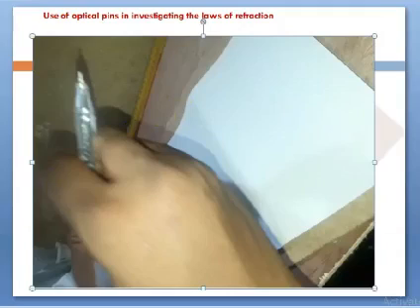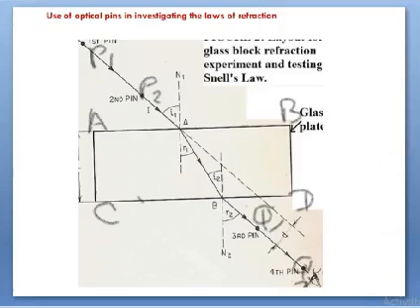So from this experiment, you have seen that the incident ray, the refracted ray, and the normal at the point of incidence all lie on the same plane. Then the second one, which says that the sine of angle of incidence is equal to the sine of angle of what? Refraction in a given pair of what? Media. That is why your sine i over sine r in all the experiments will be what?